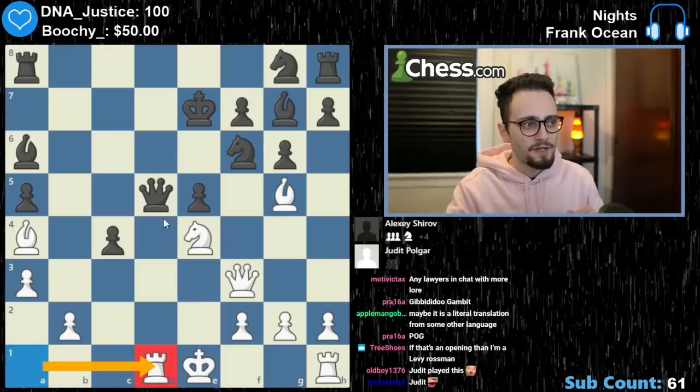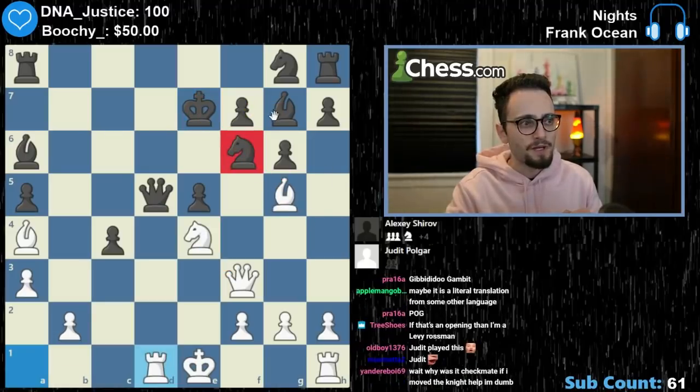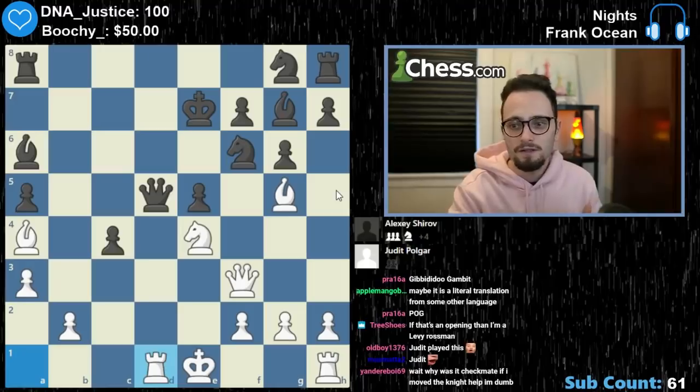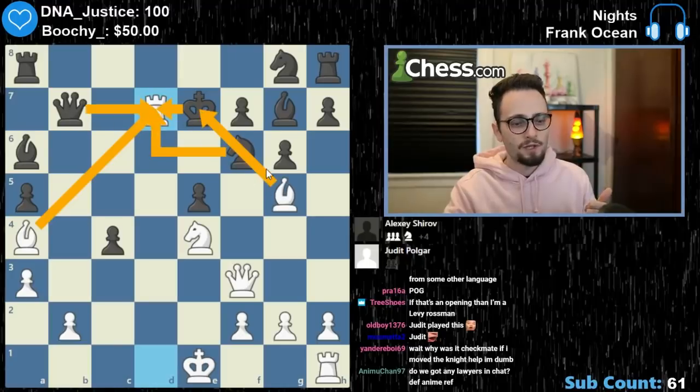The next piece gets involved. This knight is not hanging because of the pin. And Shirov here is playing without four pieces, basically. And look at that, rook d7. Can't take with the king, can't take with the knight, so the queen has to be lost.